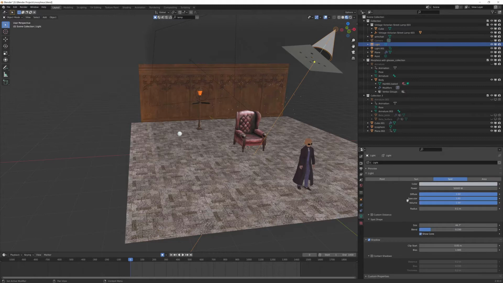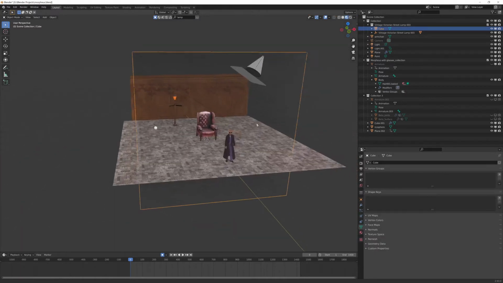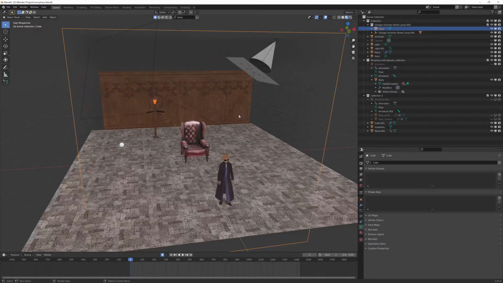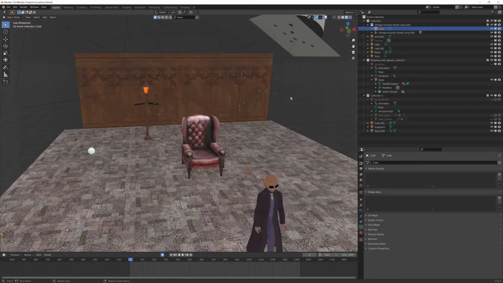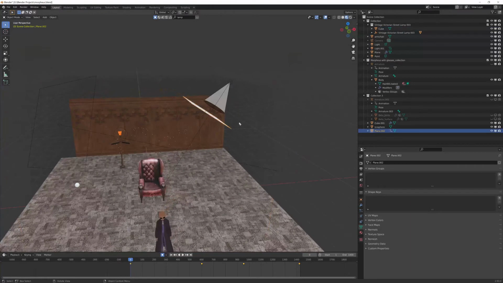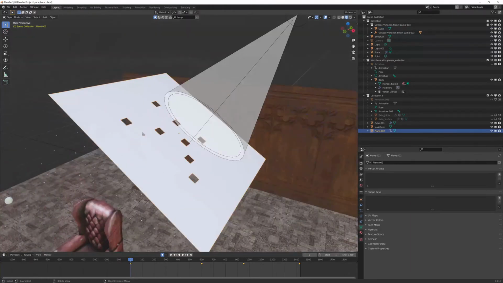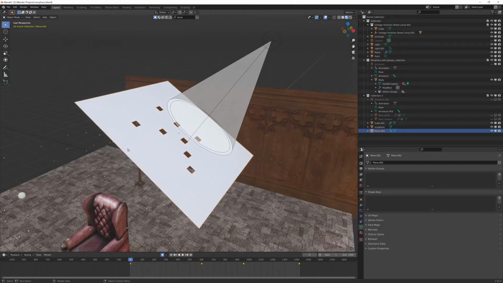So if we jump down to the light settings, this is a spotlight, and I've made it quite high in power because we've also actually got, you might not have seen it, a volume, and that is to give us those God ray effects. And then what I've done is I've put up a plane just in front of the light, and I've put some holes in the plane. All that does is give some points for the light to go through, which gives us those beams.